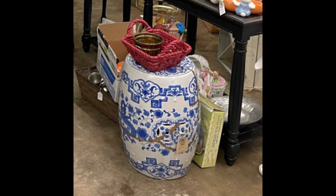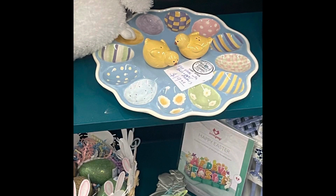Okay, this ceramic garden seat. These usually sell for a lot. This one had cracks all over it, like everywhere. So I don't know if you've heard of that Japanese tradition where they etch in gold in the broken pieces. So I used some gold, rub it all over it. It sold for $19.99. So I'm glad someone got that and could hopefully enjoy the pieces of gold on there.